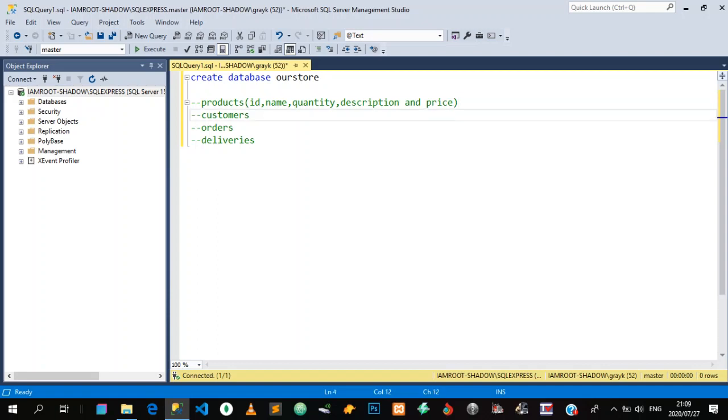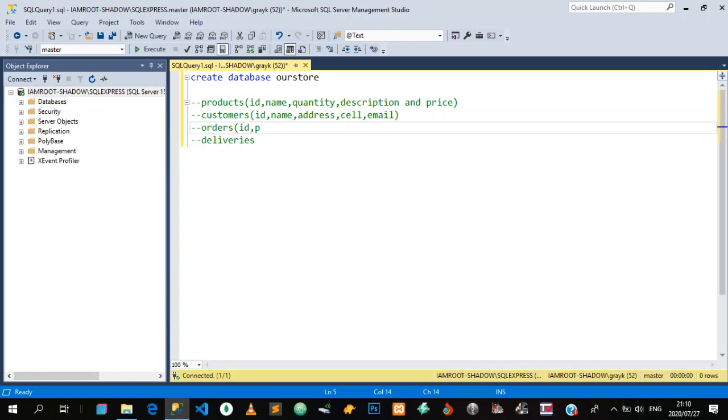Then for the customers, we're going to need the ID, name, address, what else can we have? Contact, let's name it sale, and email, right?